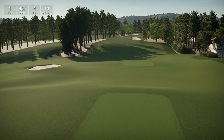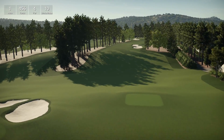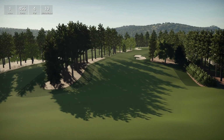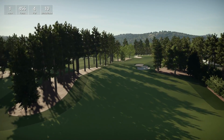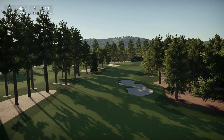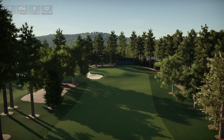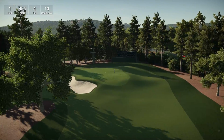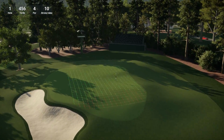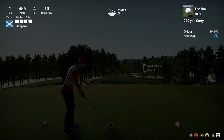So the last time I played this, he's made quite a few adjustments for this year's Masters. He's changed the 11th, the 12th, the 15th, the 16th, the 18th. He's changed quite a lot of the lighting just to make it a bit better. And as you know, the greens on this course are going to be playing firm and fast, so they're going to be playing pretty tricky. Let me just flick over to my other screen because I cannot remember the holes off by heart, and I will give you the names.